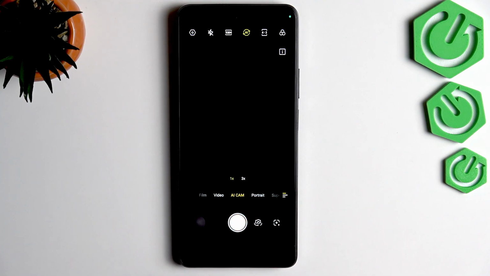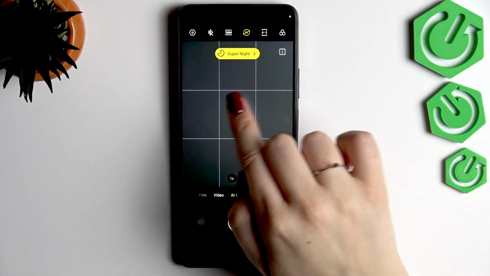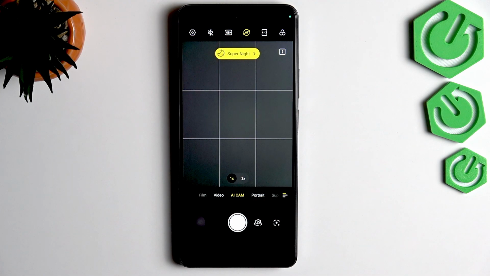Let me go back to the standard photo mode because I wanted to draw your attention to the grid lines, so those lines here. I've applied them before I've started the recording because I'd like to show you a visual evidence that the reset option will work, so they should disappear after resetting.